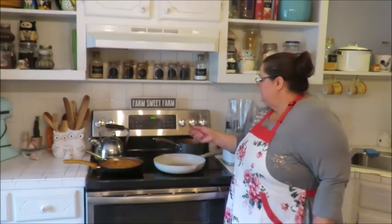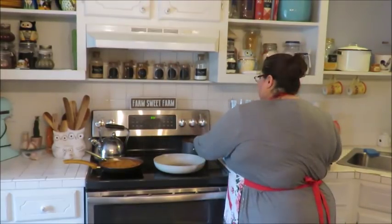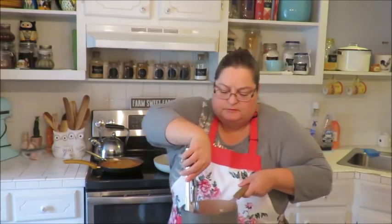The tomatoes are done. Let me show you. Can you see that the skin is all soft on it? Like it'll just come off really easily. It's wrinkly. Okay, that's what you want it to be.